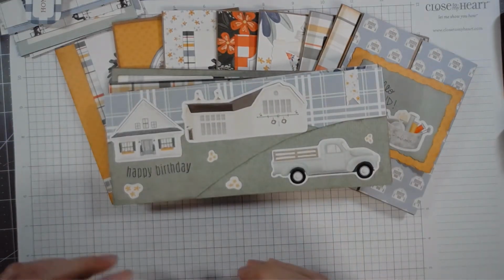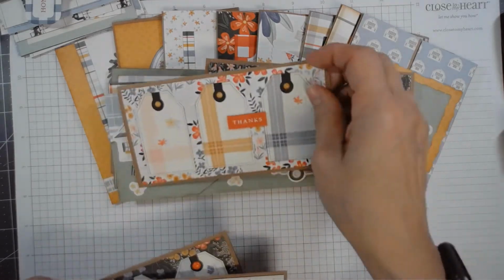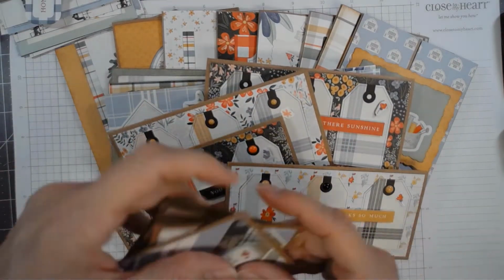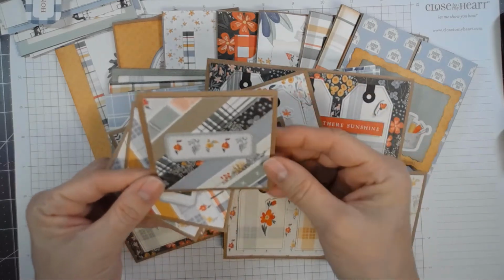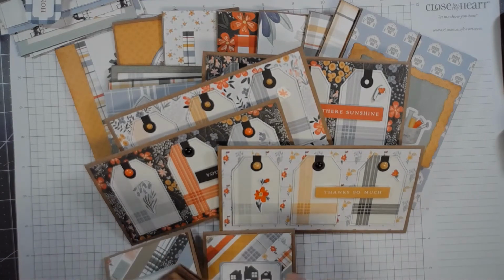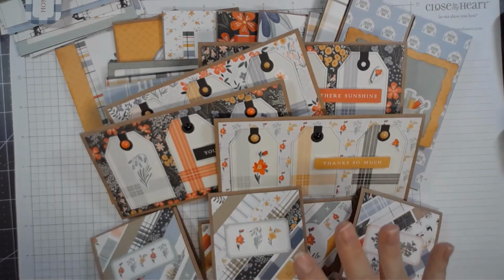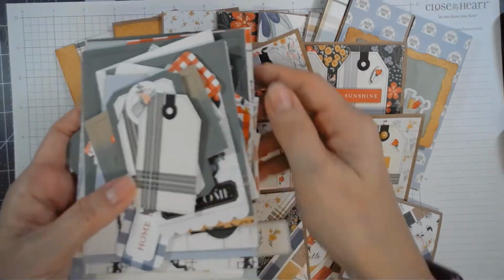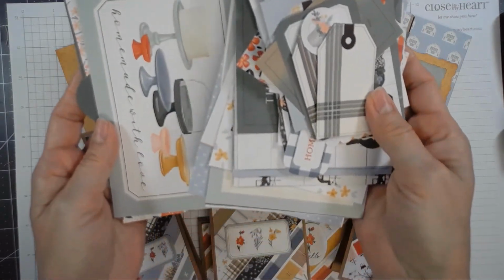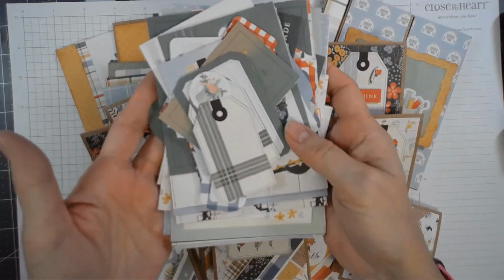I have made some mini slimlines. I really love this design with the little tags on the front. And I made 4 of those. And then I made some of these little upside down gift tag, note card, thank you cards. And I think I made 5 of these. 3, 4, 5 of those. Then I have all of this that I'm going to be putting. These are some cut aparts that I thought were just so cute, but they didn't work for cards for me. Some are big 4x6s. I generally don't make really large cards. So I have all of this.